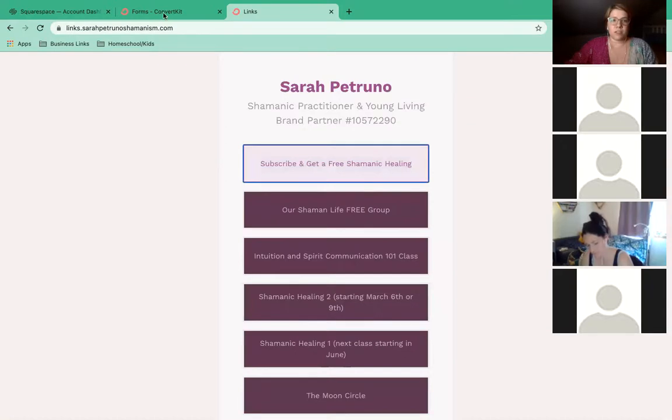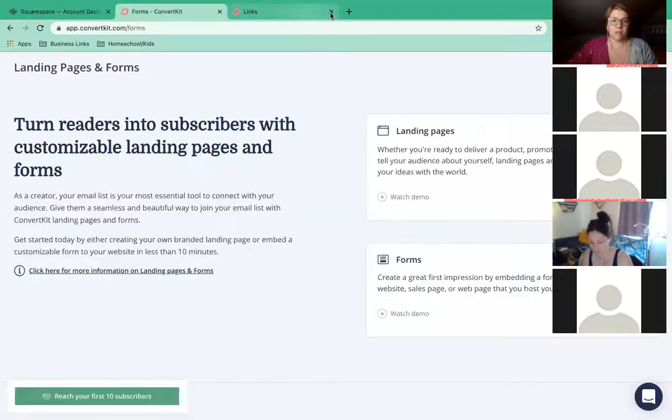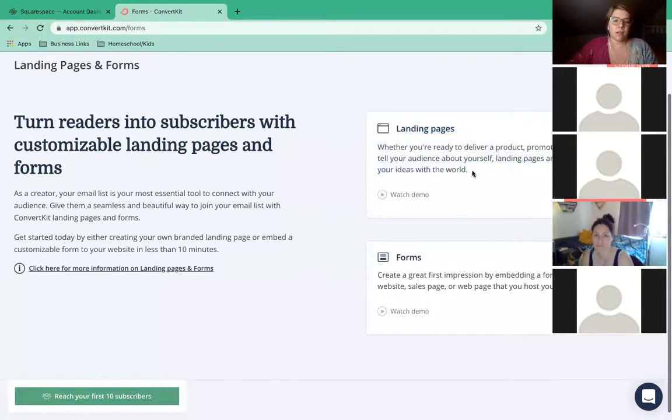But we're just going to create a form right now because we're going to embed a form on your website. A landing page would be like if you want to get people to subscribe to your list, if you have a free giveaway, if you want to market or talk about a wait list that you have. There's so many different reasons. If you want to create a link in bio and have people be subscribing to your list, you can create a landing page that way. And I would recommend watching these videos too. So we're just going to create an easy form for your website.